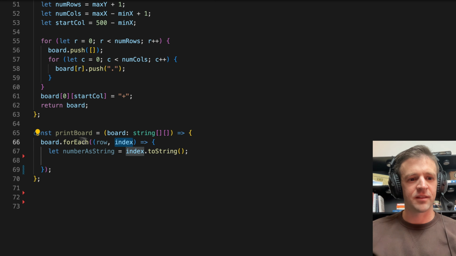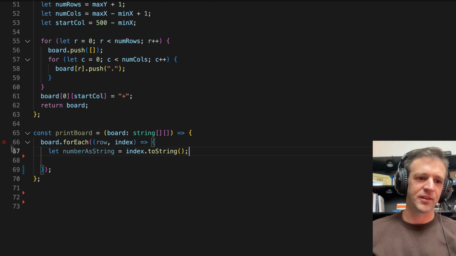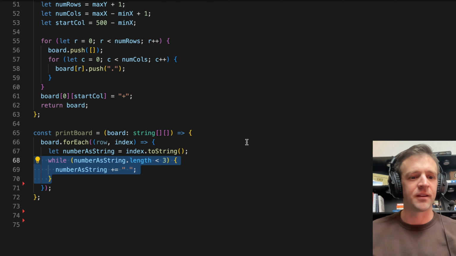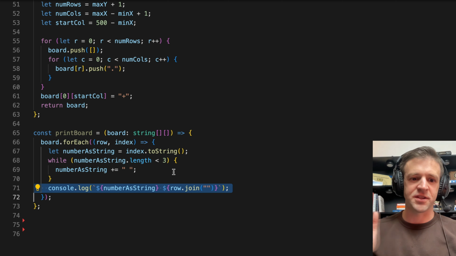So this forEach function gives us the row and the index. And we're going to convert the index to string just because I want to see, basically like I have along the side here, I want to add the number of the row. Just if I'm debugging and logging, it'll help me with that. So while the length is less than 3, I add a space. This is just to make everything evenly spaced so that you're not seeing a shift on the board.